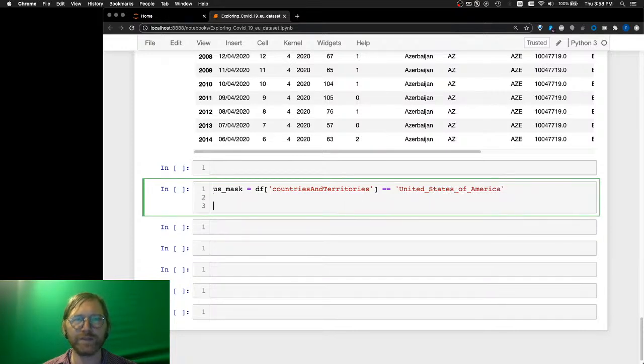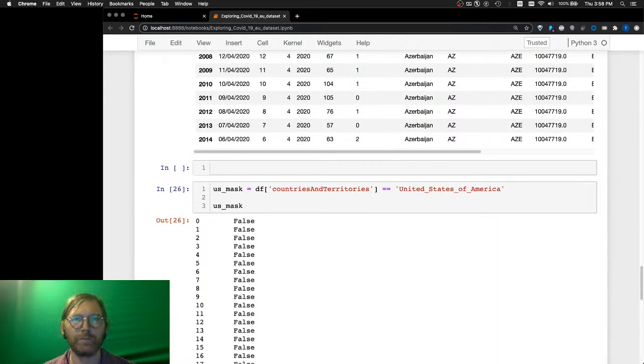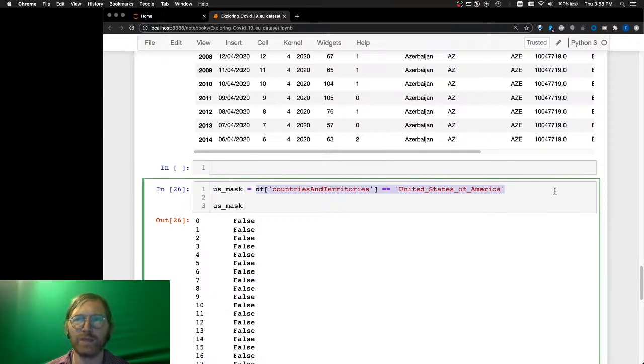And if I look at this mask, this is giving a report of false or true for every given row, right? So this is going to give us a Boolean expression that we can then use to mask the rows and build from this a data frame that is a subset of only those rows where countries and territories equals United States of America.